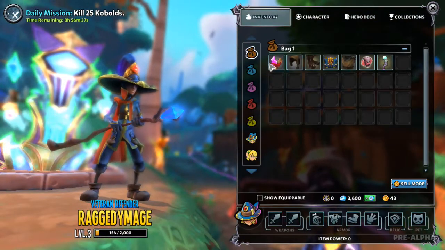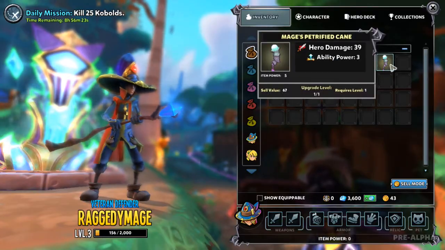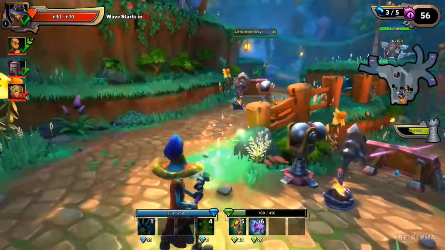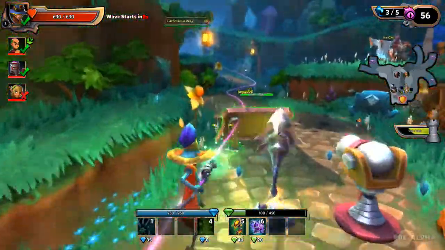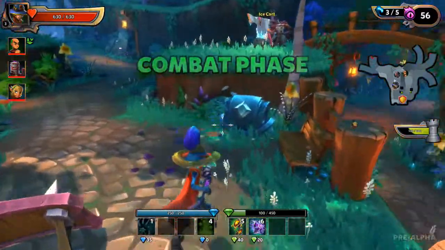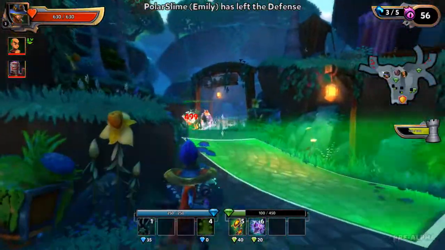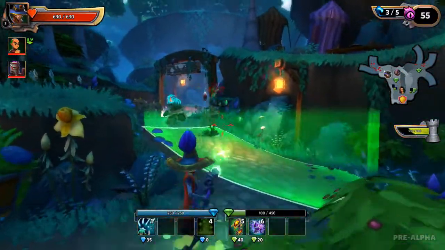Inventory. Fanged tooth. That's what I want. That looks very nice. Okay. So now, the next combat phase has begun. There's some guys coming up down here. And someone's about to fire some ice, it looks like.